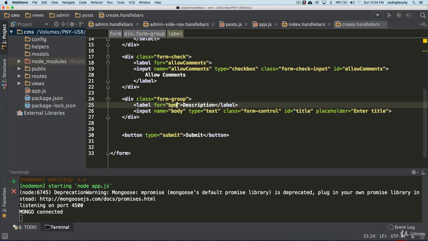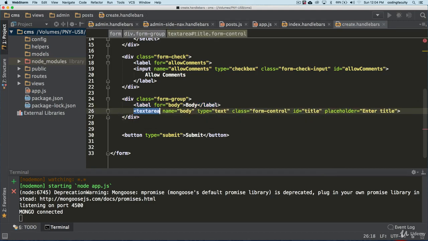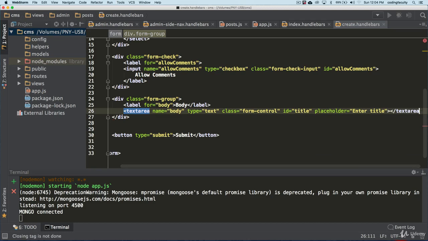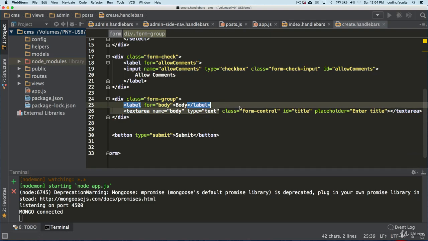Okay, let's just name it body as well here. Everything body, so that way we don't confuse ourselves. And you know what, this is going to be a textarea, so let's just delete this textarea. Make sure that you finish that there. Okay, and for control should be okay for that.